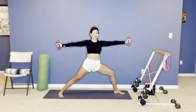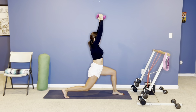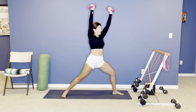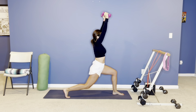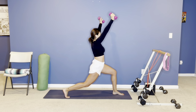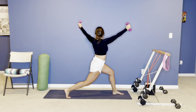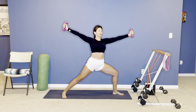Let's go back to that combo. So as you inhale, you move it up to a press and lunge. As you exhale, open to Oreo chill. Engage those outer glutes. Inhale, back to center. Exhale, Oreo chill. Inhale, press and lunge. Exhale, open twist. Inhale, center. Exhale, Oreo chill. Inhale, center. Exhale, open. Inhale, center. Exhale, Oreo chill.